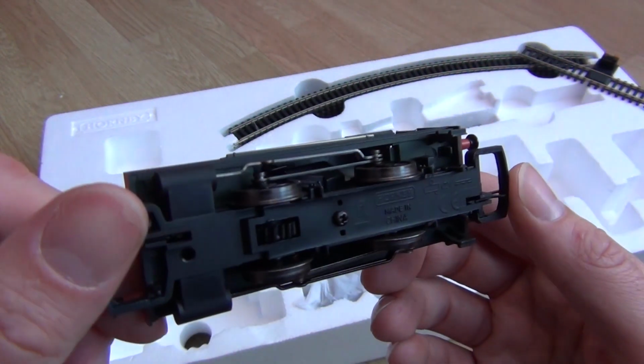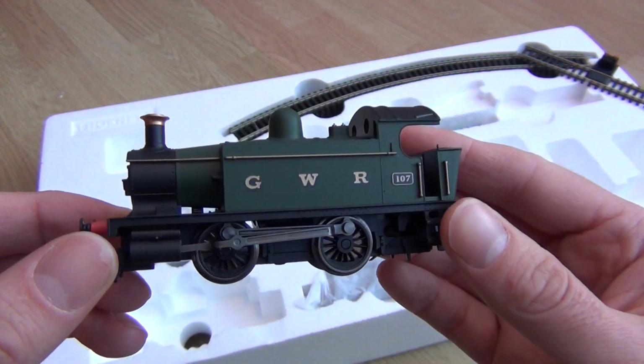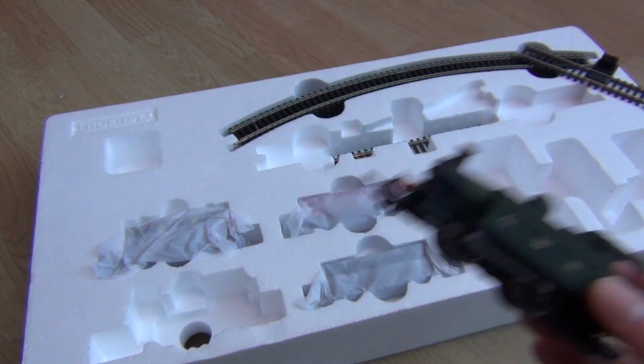So, yeah, there we go. That's our little 0-4-0 locomotive. It'll do the job, just don't expect anything amazing.